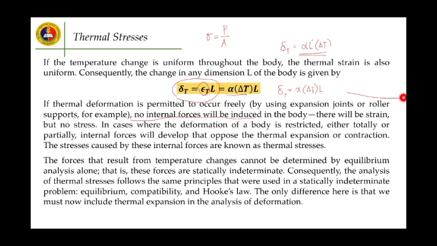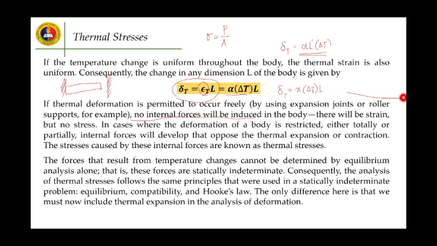Now when we say due to temperature change, where does change in temperature, the deformation of the material, relate to the formation of stress? So basically, in cases wherein the material is restricted, say for example, if let's say this is a rigid wall and we have a material here, let's say this is steel, and then another portion here, this is also a rigid wall.